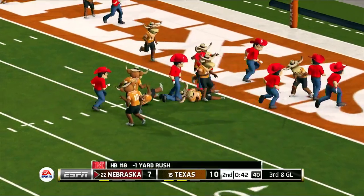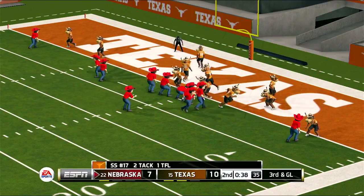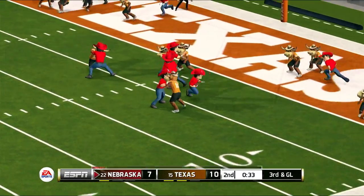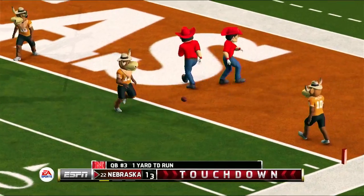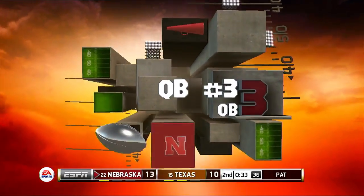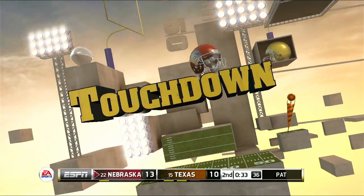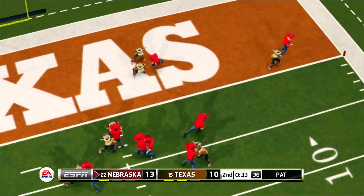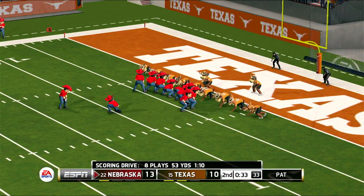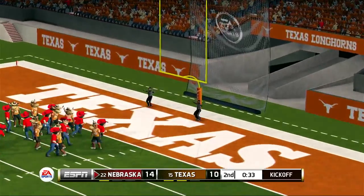Little handoff. They'll knock him down for a loss. There's nothing better than having an athletic, versatile, and instinctive safety. He makes a big-time play here with his recognition of the run. Decides to take it himself, and he's got it. Touchdown. He got the defense on their heels, and he just waltzed in for the touchdown. Brad, great job of improvising by the quarterback there, showing pass, breaking down the defense, and then going in for the touchdown. And he tacks on the extra point.